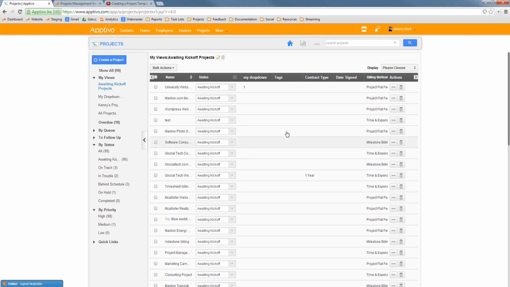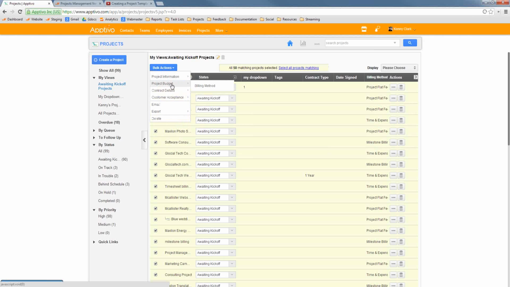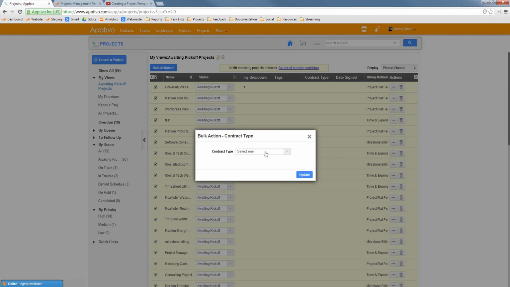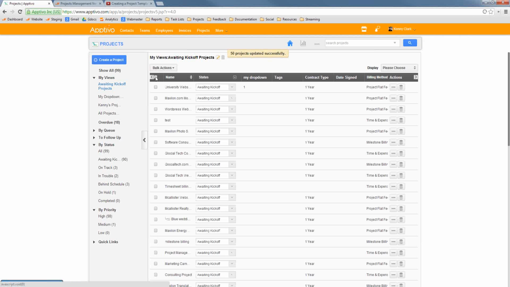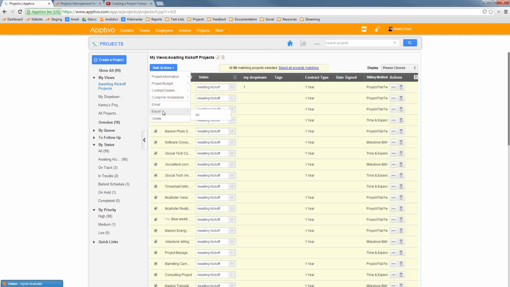So this is one other way to do reporting, because what you can do with any list of data you have in the system now is run bulk actions on it. One feature of bulk actions is to change the fields. So for example, I could indicate that these were all a 1-year contract, something like that. But I can also pull a spreadsheet of this data. I could shoot an email to everybody on all these projects, crazy like that. But basically, I can perform whatever level of action in here that I'd like, even removing it from the system. But in this case, I could pull a report.